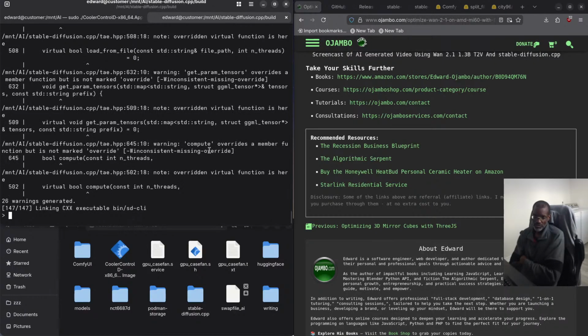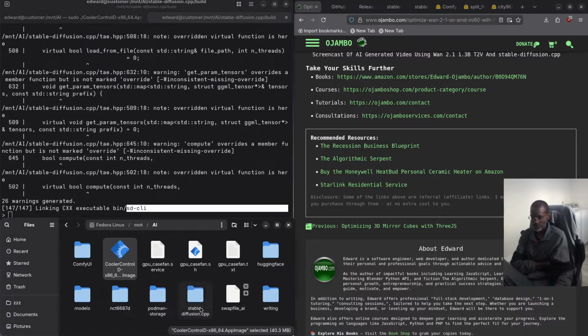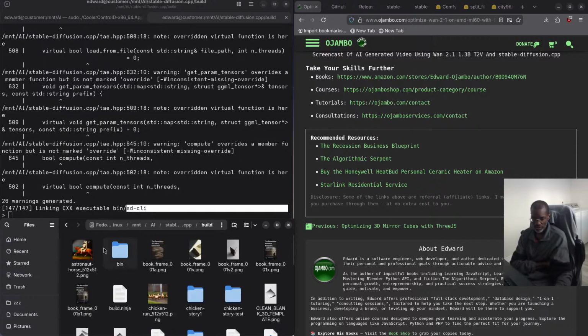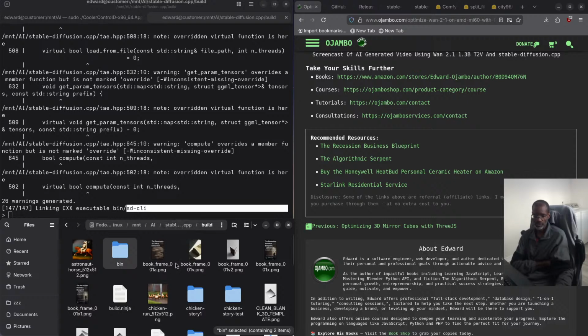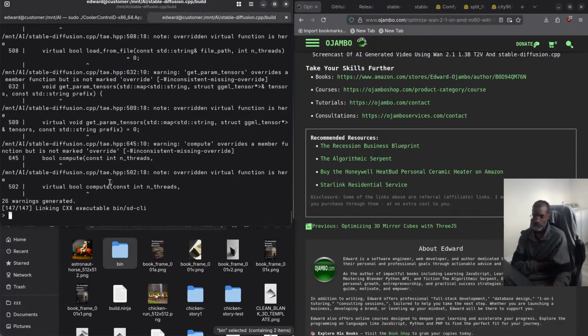Yeah, there we go. It's done. You see, this is the part that I didn't notice, because I was still using the old cd only, but it's cd-cli. So if we go into our stable diffusion folder here, go to the build, and go to the bin, you see it has this one and the server. I haven't used the server yet. Before it was only one file, cd. Now it has this split up for the command line and then the server one. I'm guessing the server one might be for some future web UI or something, I'm not sure. Or maybe it's to plug into a remote client or a third-party client.